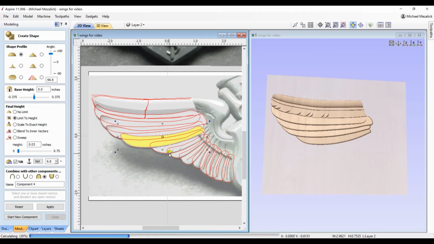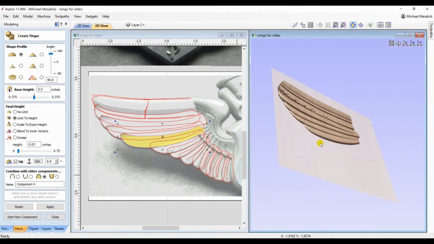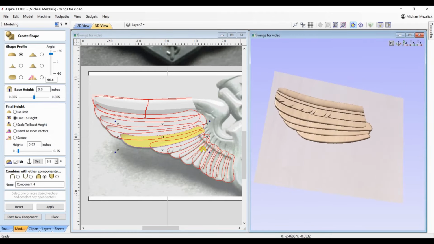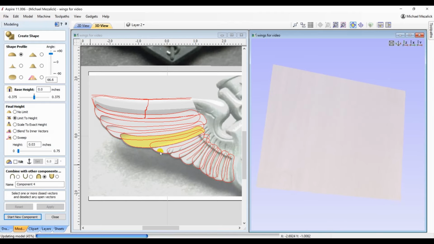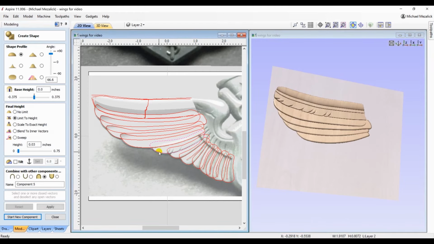I've been using this software for many years, and I've come to trust the view that I see in our 3D view window. I'll manipulate the components and adjust them so it looks right. Shape height, base height, the limit height, as well as the tilt or fade.